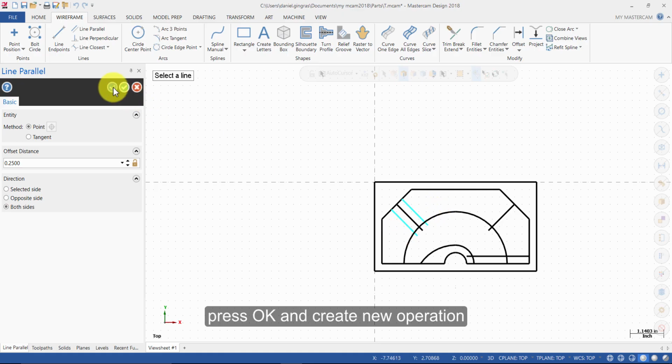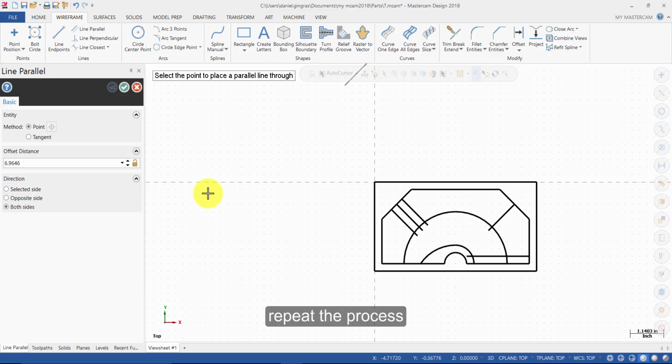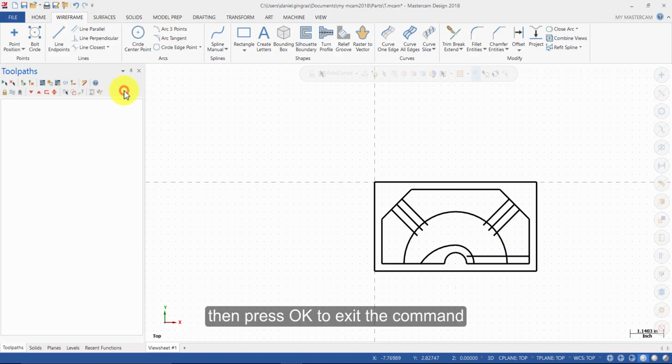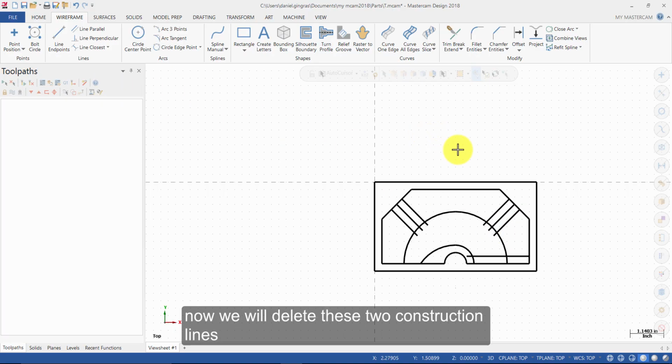Press OK and create new operation and select this line. Repeat the process, 0.25 inches offset distance, both sides. Then press OK to exit the command. Now we will delete these two construction lines. Select the lines and press Delete on your keyboard.